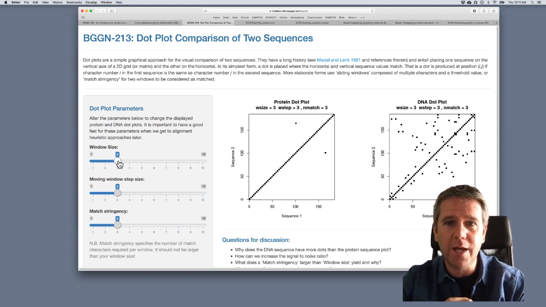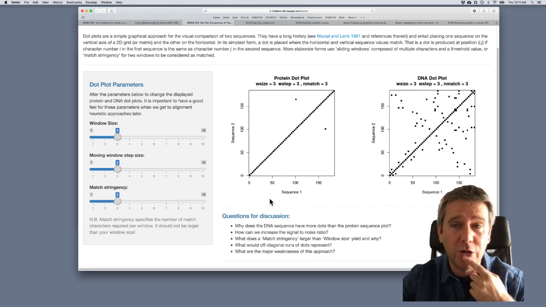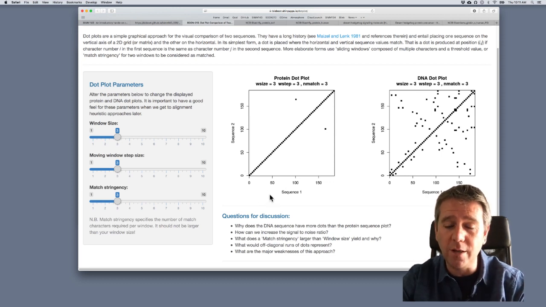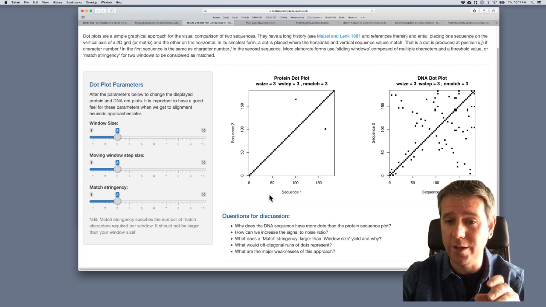So the question I have is, first off, regardless of what parameters we use here, I've got two pretty clean looking plots, but there's still more dots in the second plot, the nucleotide plot, than there are in the protein plot. Why is that?